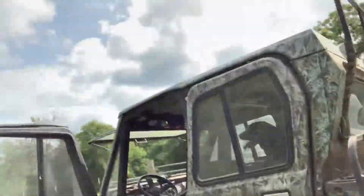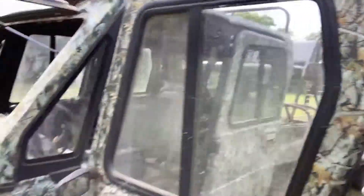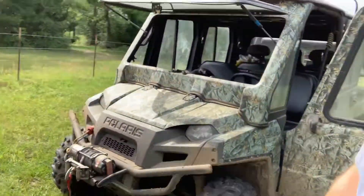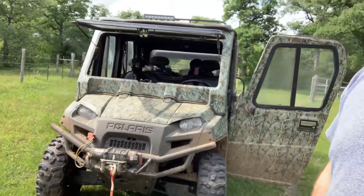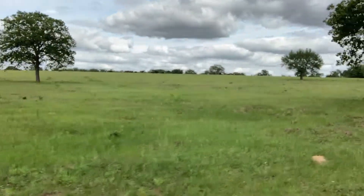What I use is my Ranger - I'll show it to you here. My cows know that when I'm driving this Ranger, just by the sound of it - it's not electric, it's a diesel engine - when they hear that sound they know they're going to get fed. As we come up on the cows here in a minute, you're going to see that as we drive up they will typically come. And there you can see them over there.